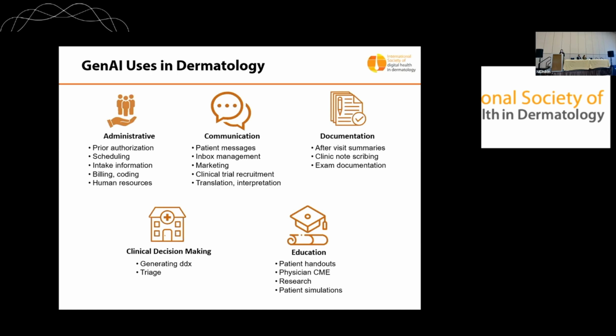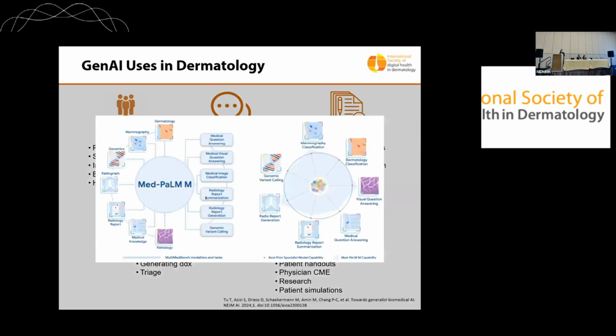And so I wanted to pick 3 examples within this Gen AI use and give some specific examples. MedPalm comes out of Google, and this is a specific example within the bucket of clinical decision support. What they did was they studied inputting both photos and text data with patient history into this large multimodal model, and was really looking into how accurate a computer model would be able to identify these lesions.